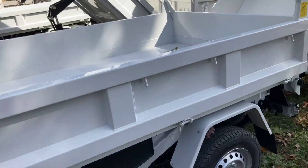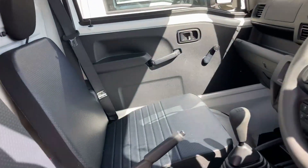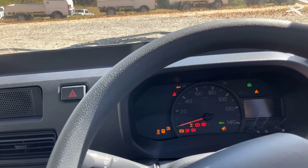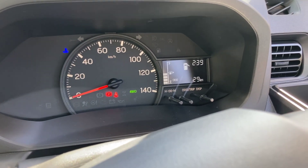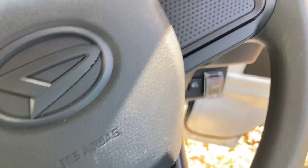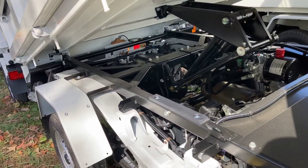They're the same engine size — 660cc, just like the regular mini trucks I've been dealing with for years. But these are fuel-injected, that's one difference. Always check and make sure we're in neutral. I don't even know if you can hear it because it runs so perfectly. Let me raise and lower the bed. I'm kind of at a loss of what to show you because it's just absolutely perfect.